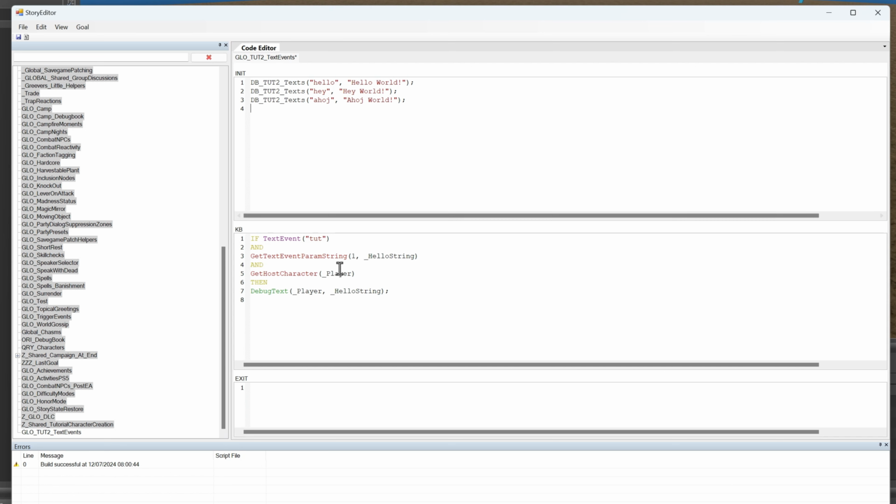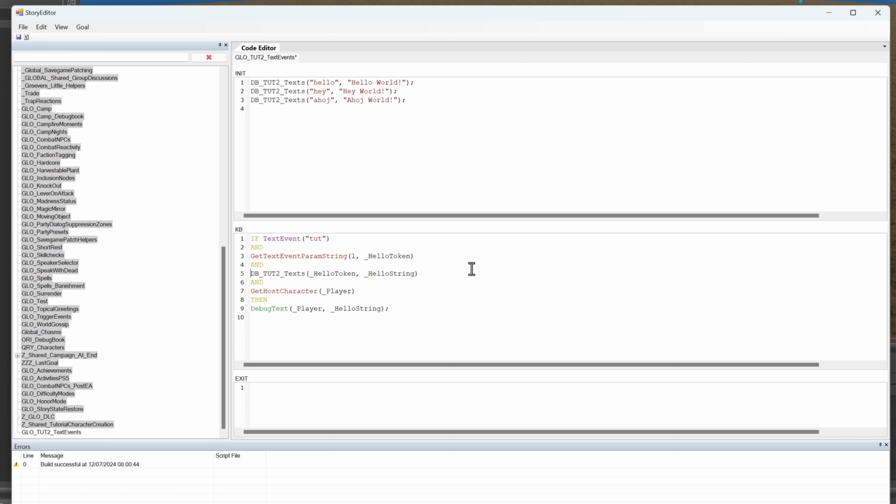Okay. Then we are going to change this a little bit. So this is now our hello token. So far we're all good. We're getting the first parameter and putting it into something called hello token. And then we just need to see if we can find it in our list of text. So we do and db underscore to underscore texts, then hello token and hello string.